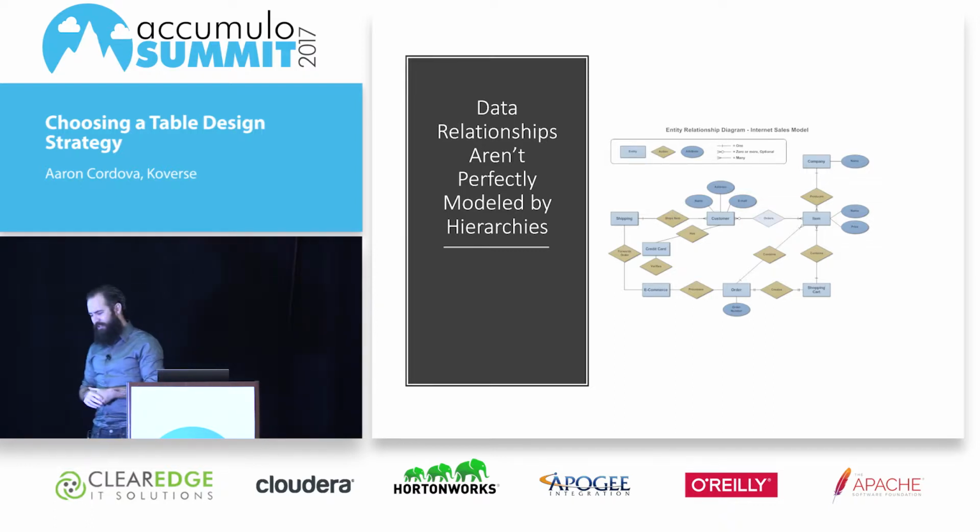The reason you can do that is because you can use column families and column qualifiers in such a way that, for example, if I had two phone numbers, I could just store that in a single row in Accumulo if I wanted to. Whereas in a traditional database, you'd have to say, well, there's the customer record, and then there's a relationship to how many phone numbers you can have. Traditionally, with the typical normalization in a database, you would split those into two different tables. In Accumulo, you can actually combine those. But you can't go much farther beyond that. So hopefully you'll see what I'm talking about in a second.